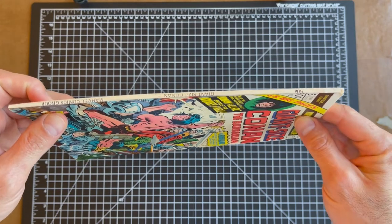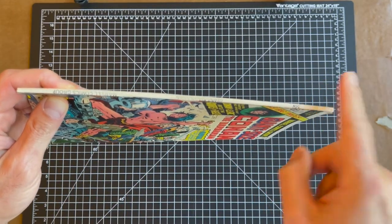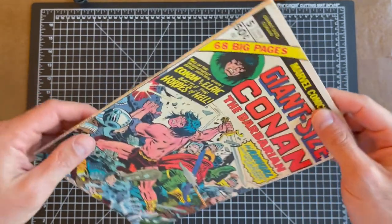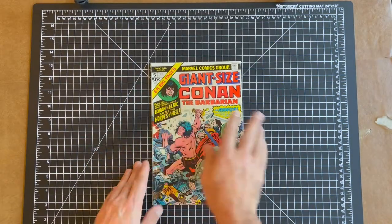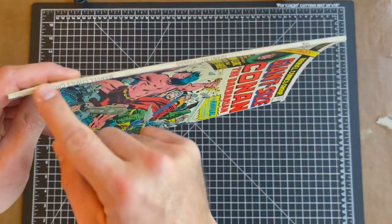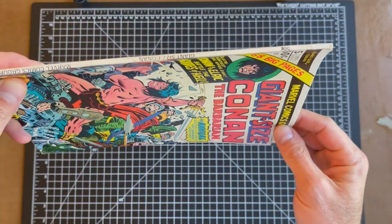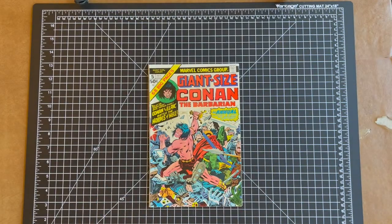Now, if you press this without supporting this spine right here, you're going to end up flattening that book. So you'll see a lot of books like that. If you look at it this way and see the label, that means it's been flattened out, right? And you don't want that to happen. So the way that we protect the book during the pressing process is using something like this.